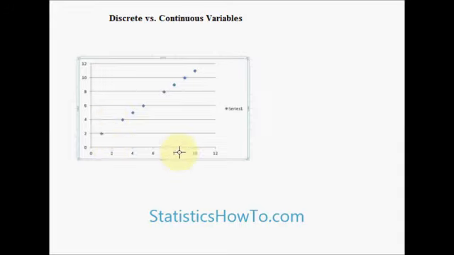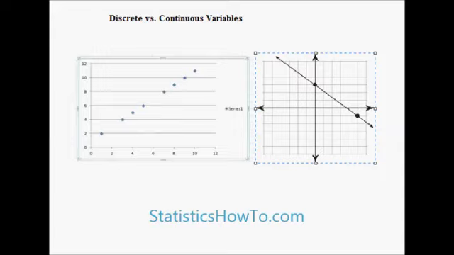This is blank. On the flip side, here's a continuous variable. This is a graph of -4/5 x plus 3. This is continuous because there is a variable on each point on the graph. For every x value on this graph, there's a y value. Like if I say x is 2 right here, there's a y value right here that's associated with it. On this graph, the scatter plot, there isn't a y value associated with every x value. So that's one way to look at discrete and continuous variables.